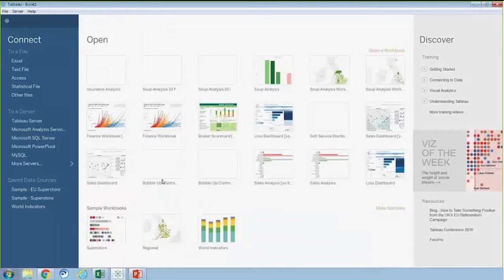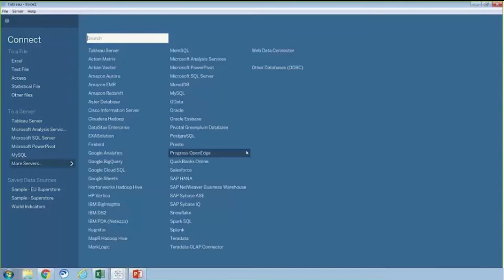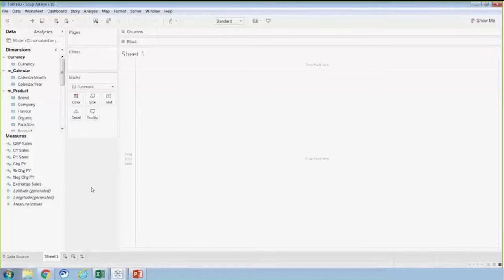I'll start with Tableau Desktop. This is Tableau Desktop 10, the latest version of Tableau, which is currently in beta and due to be released later this year. As you can see, Tableau is able to connect to a number of different data sources, and the strength of Tableau is the sheer number of different data sources it's able to integrate with. In this example, I'm going to connect to a Microsoft PowerPivot model I've created. Microsoft PowerPivot is a user-based data modeling tool that exists within Excel — it first shipped with SQL Server 2008 R2 and has been available in Excel since May 2010.